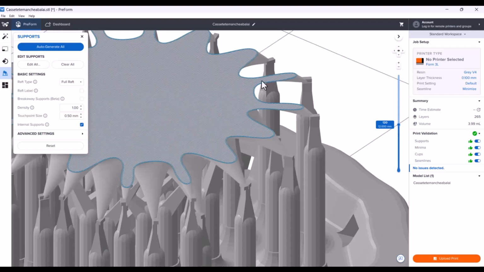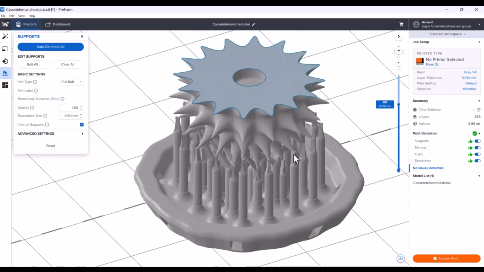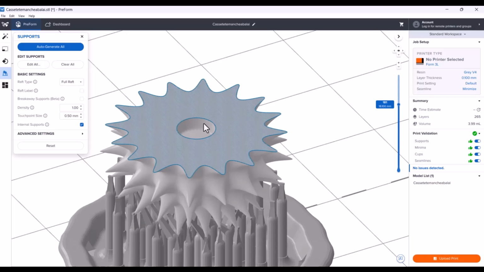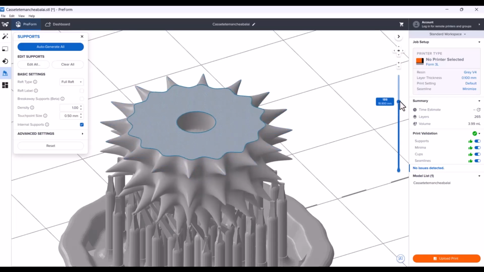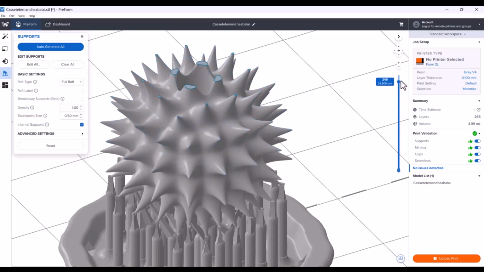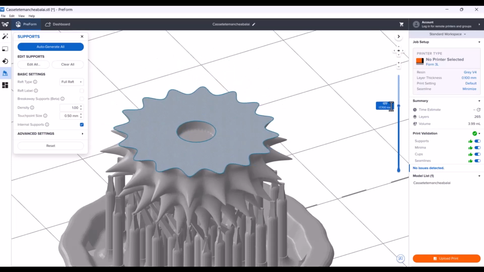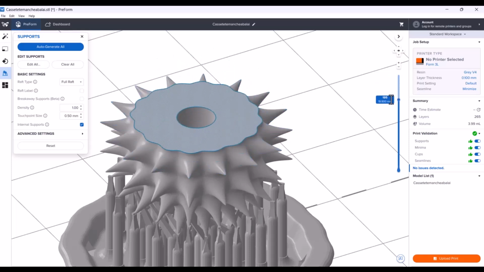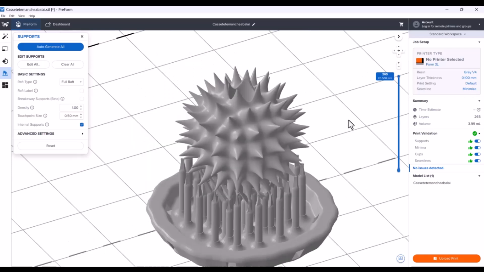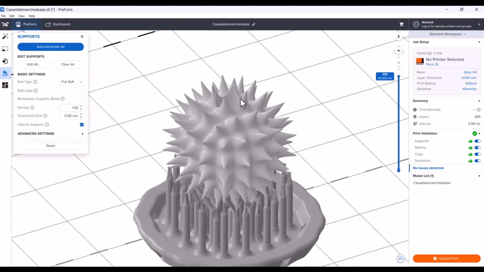But yeah, some of these bridges in here. One of the reasons why I oriented this hole upwards, so it's not producing any cupping concern. So it's small enough to where it's not going to be any issue. But one of the reasons why I did this is because if that hole is oriented facing the build platform, it's going to retain some resin. It's going to capture some resin in there.